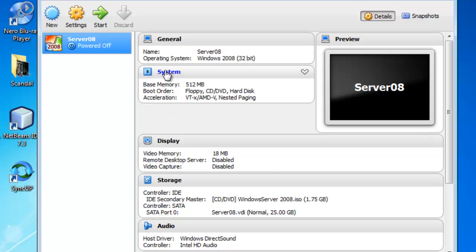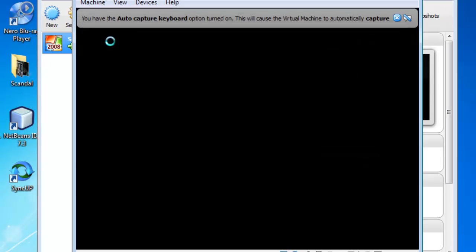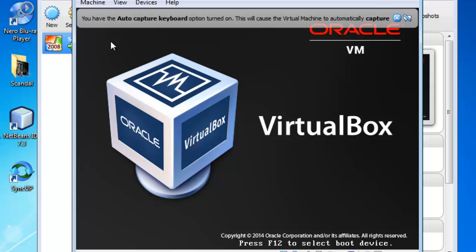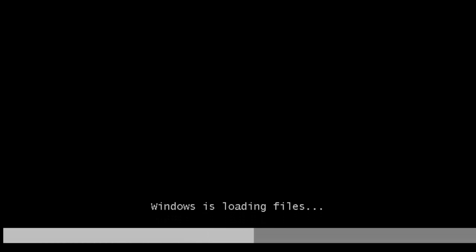Okay. So now we're finished with our setup and we're going to power on our virtual machine. Okay, great. So it seems to be working fine. It's loading.